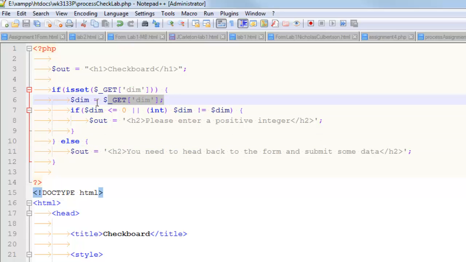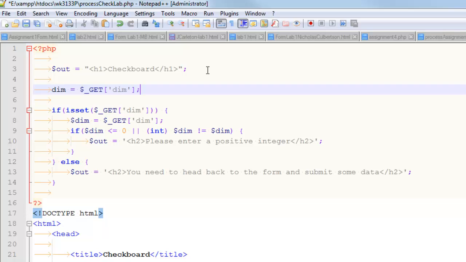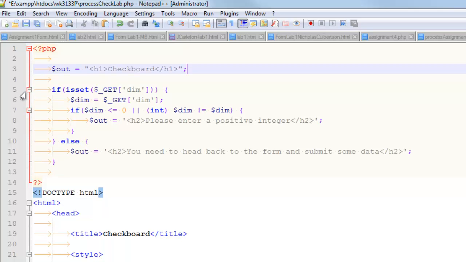It's very important that you don't do something like, I'm just going to make-believe land here, you don't want to do that outside of an isset, because it would throw a warning. You cannot write this because sometimes that doesn't exist. Oops, I forgot the $, but you do not want to do this outside of an isset, because what if this variable doesn't exist? It should exist, but you can't be sure it's going to exist. So if you're going to create your variables, they need to be created inside of an isset.